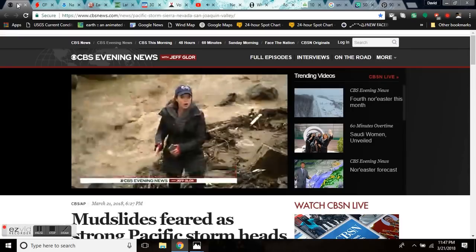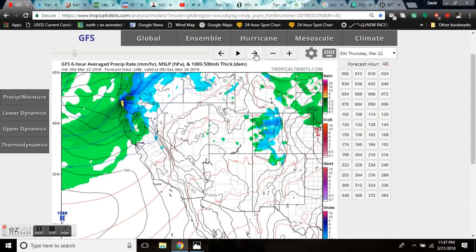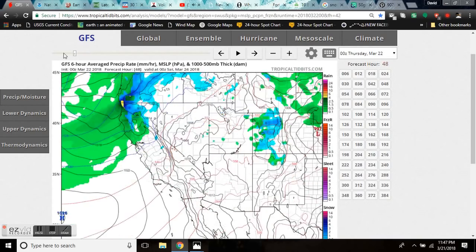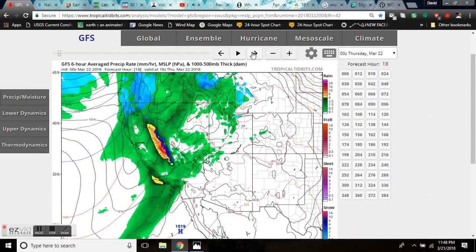Check the GFS models because it's getting serious. They're not telling you about it, they're not warning you. Right on the cusp of it is a major snow event hitting the Sierras that's going to last well into tomorrow night. This is 1800 Zulu Thursday, which is about 6 p.m. west coast. And it's going to change all to snow. This is a thunder snow event unlike anything the entire length of the Sierras has ever seen.